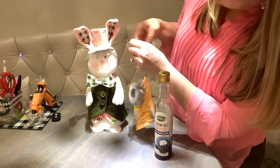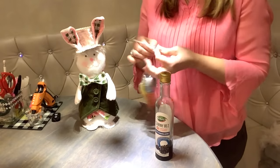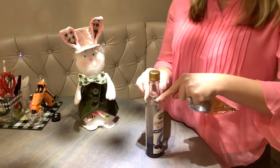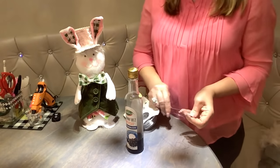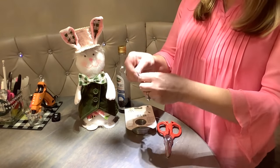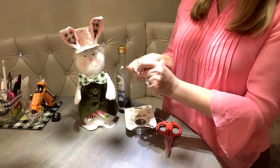You can use anything round around the house. I got one lens, and then I need to leave a little bit of space for the nose. And then do the second one. Just wrap the wire around the bottle. And when you take it off, you're gonna have two lenses, and then you can cut off, leave a little bit for the handle and trim it off. Then you can bend the ends like it goes around the ear. Although the bunny's ears are all the way up there, so I'm gonna adjust it later.